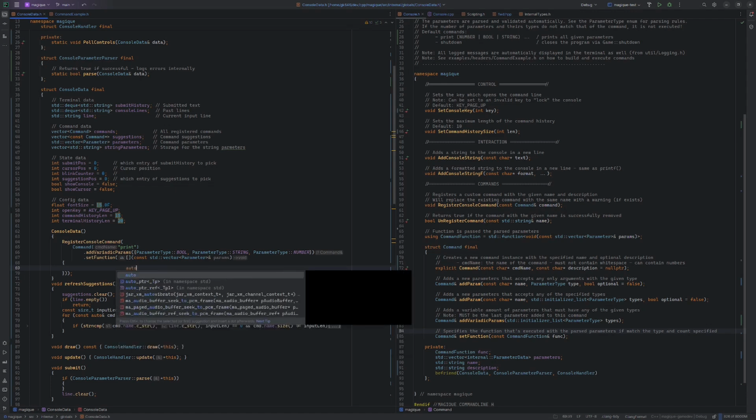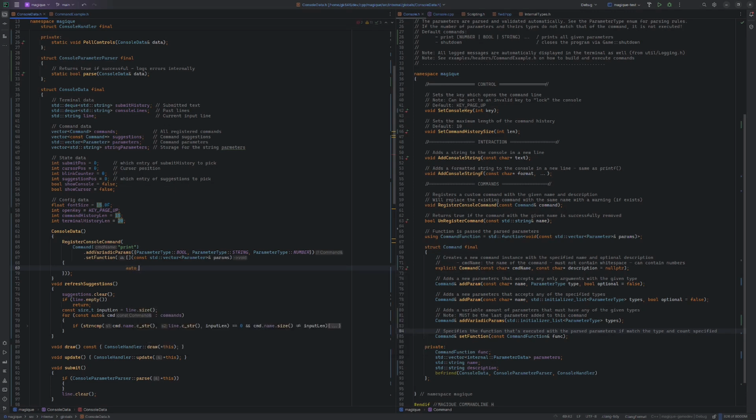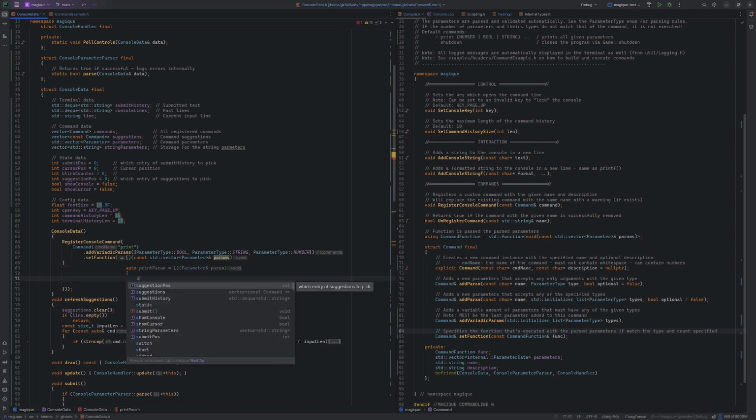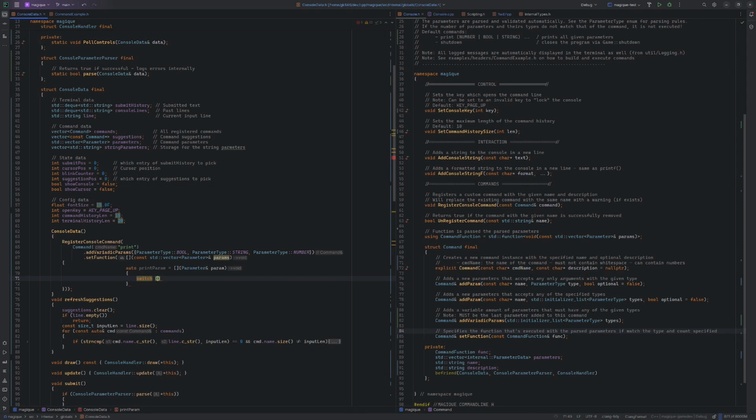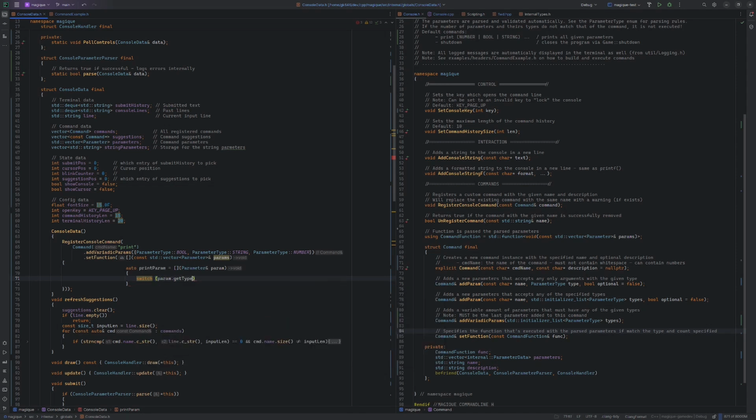Then I can make auto, just a quick lambda, print param. I get a parameter, and then I can do a little switch. That type, that's what I still need.